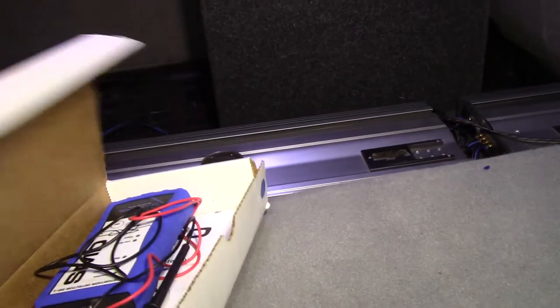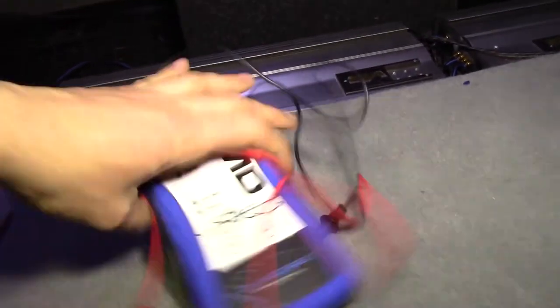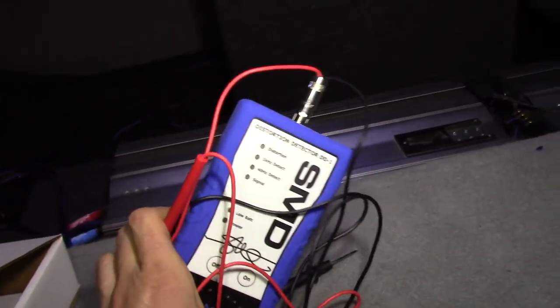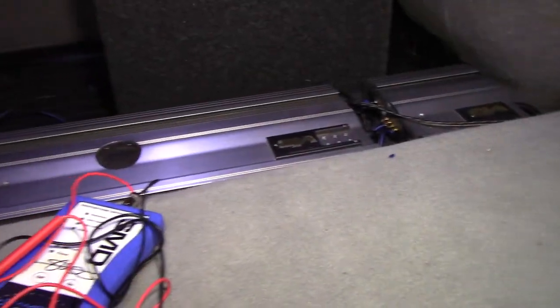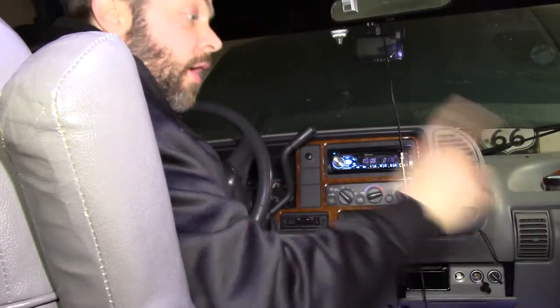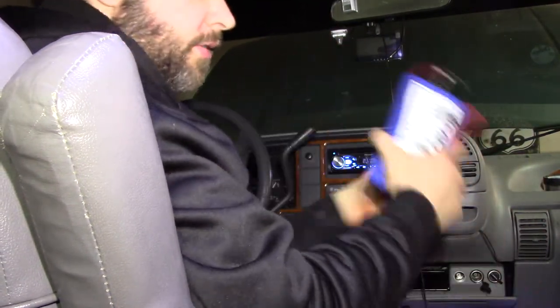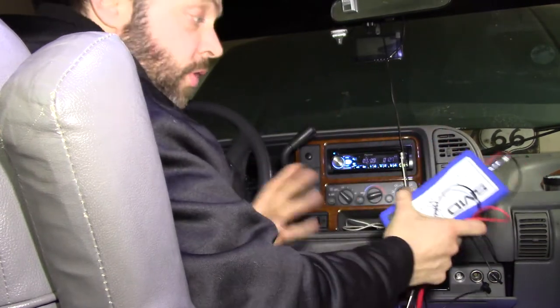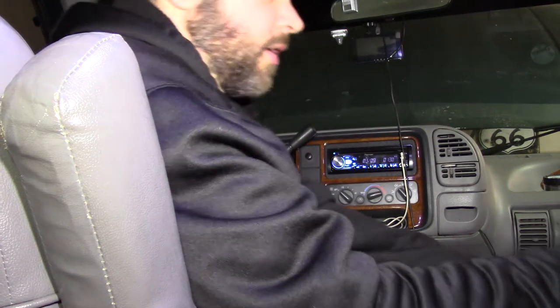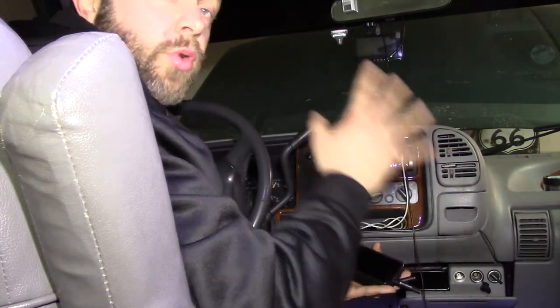Let's get out the SMD DD-1 and set the gain properly. First step in tuning everything — let's get the gain set. I have several videos where I've shown how to use this thing, it's very straightforward. Let's get the test tones playing and see where our distortion points are at. I went ahead and set the gain with the SMD DD-1 on both amplifiers. I've done that in plenty of other videos, so if you want to see, check my other videos and you can see exactly how to do that. Now the next step is to tune the crossover points and then we're going to go after the equalizer.